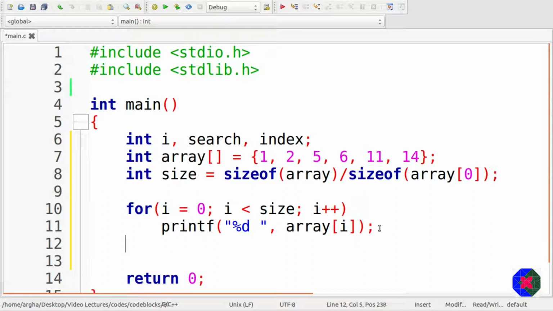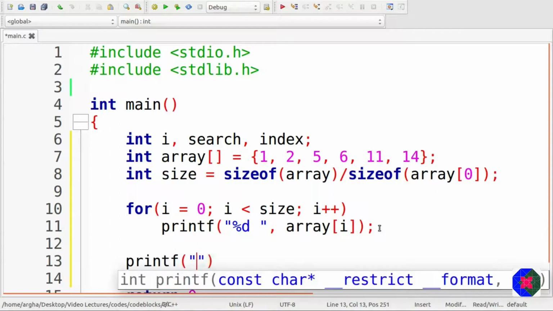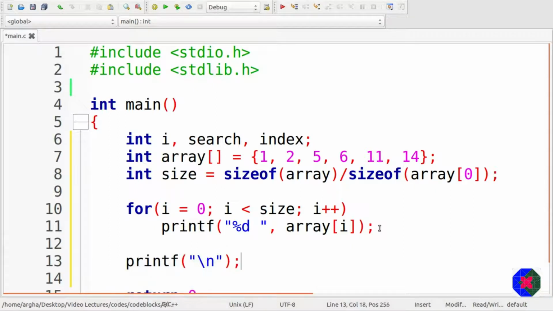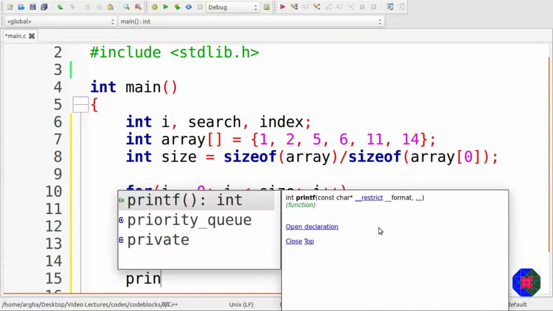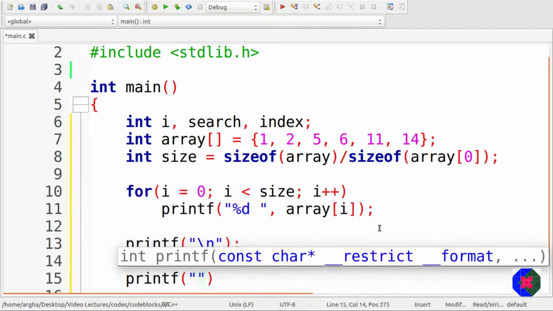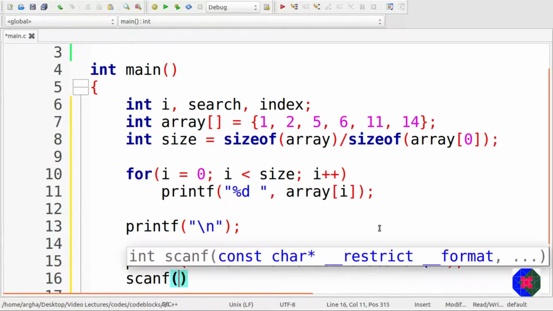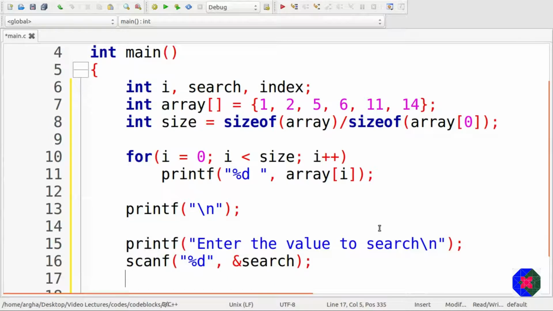Now here I'll just print a new line and ask the user to enter the value to search. I'll use the scanf, obviously. So %d ampersand search.